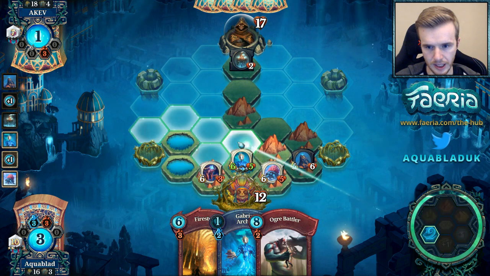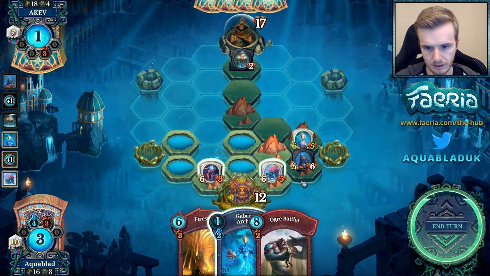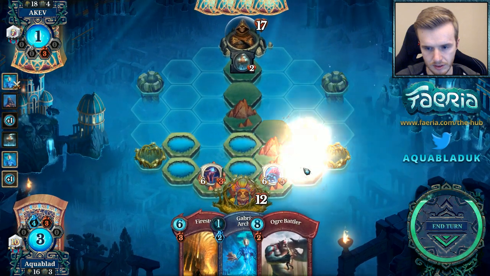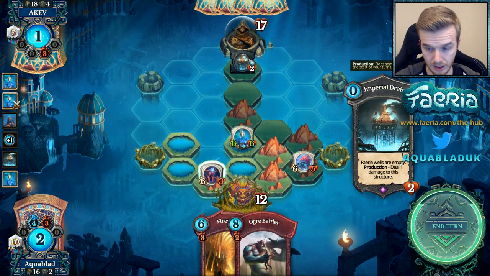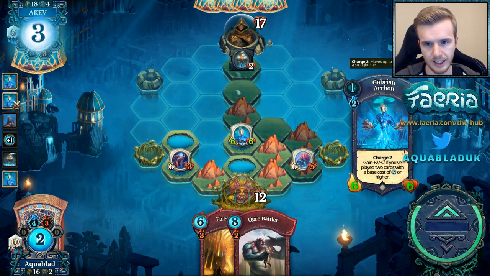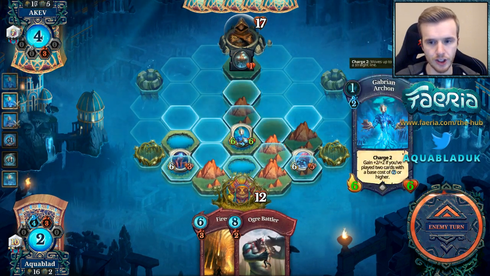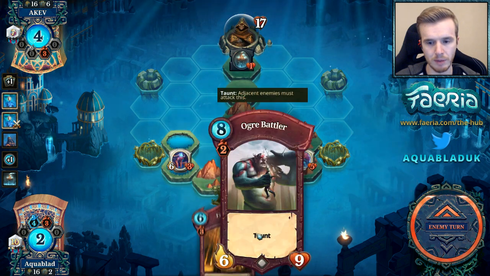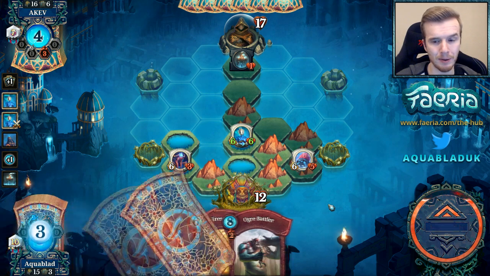Maybe just do this. And then this Archon can clear the Imperial Drain. Then we can move the Red Devil here. And then we have an aggressive Archon going in. This is going to be our win condition. Then we have Ogre Battlers as well. This might just be a surrender. Like I don't know how our opponent wins from here.